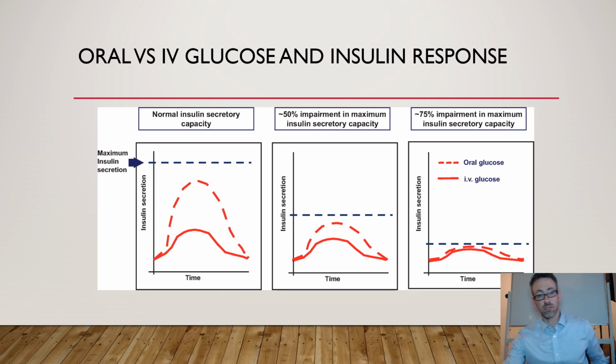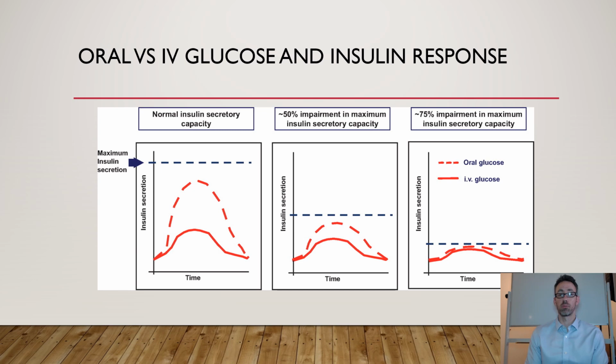Now, what they found through various studies is that orally administered glucose has a much more profound effect in causing release of insulin than does giving IV glucose. And they actually refer to this as the incretin response. And incretins are just compounds that are secreted from the GI tract that actually sensitize beta cells so that they release more insulin in response to digestion.